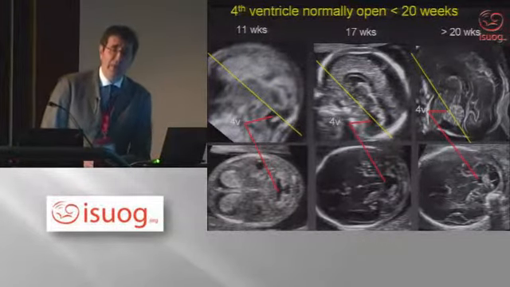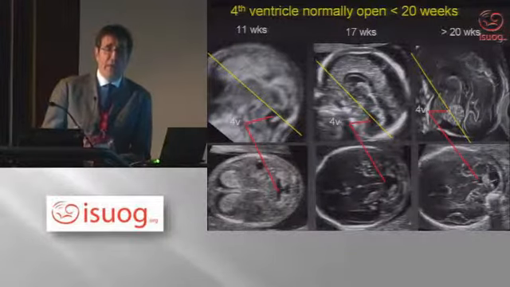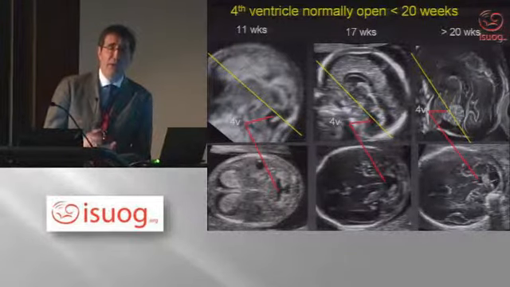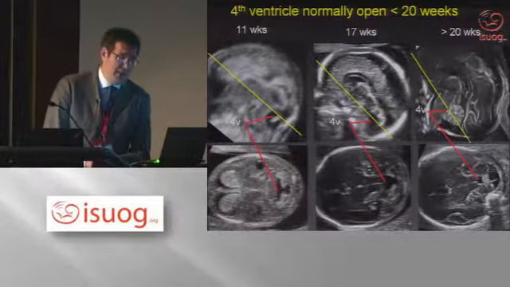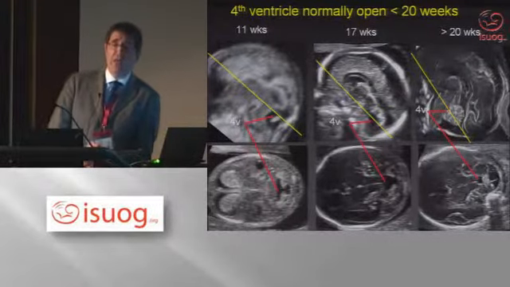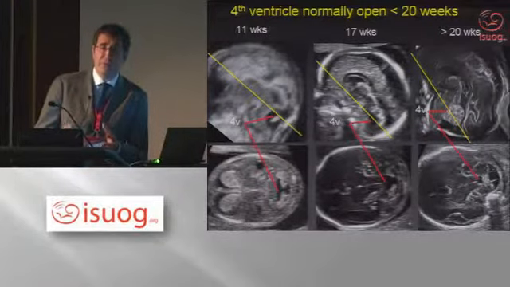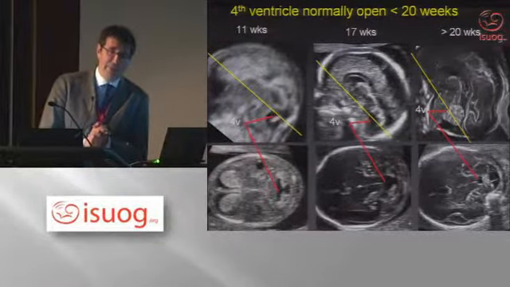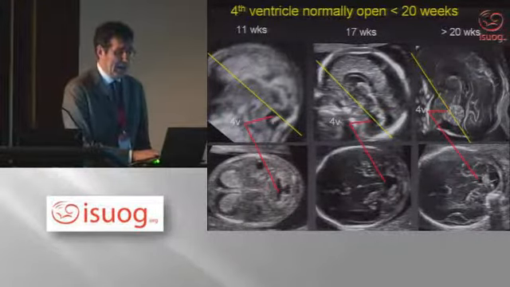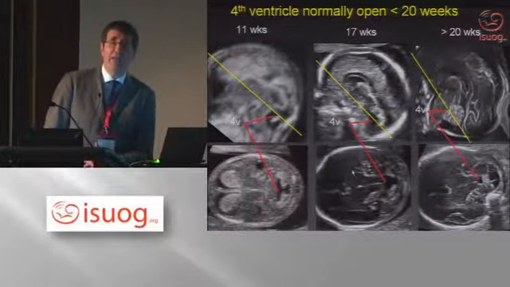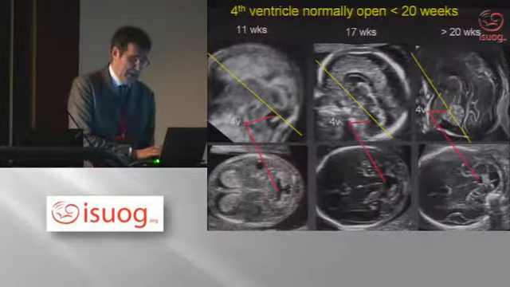If you scan a patient prior to 20 weeks, usually the fourth ventricle appears open. That is, you have the impression that there is a communication between the fourth ventricle and the posterior cisterna magna, which in reality is not the case. You have simply a very large fourth ventricle incompletely covered by the cerebellar vermis. The images that you are seeing in these 2 panels are completely normal. That is the norm prior to that gestational age.